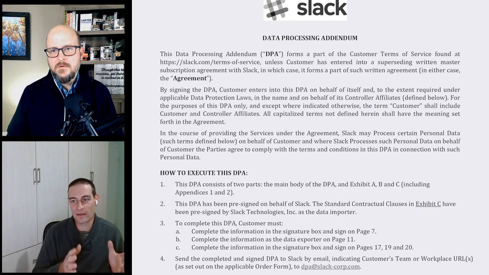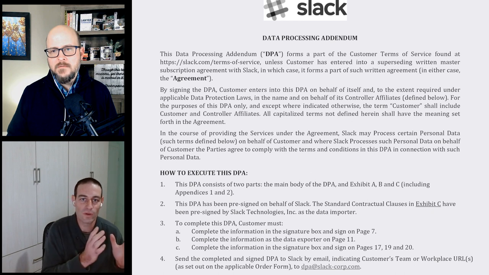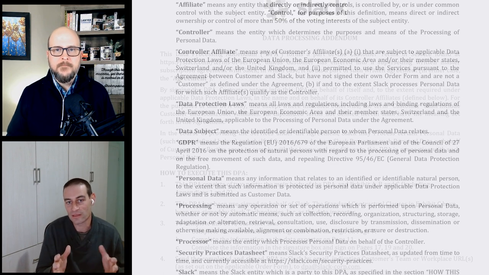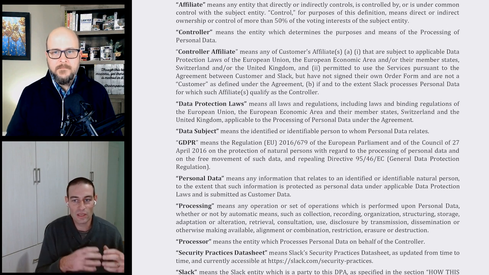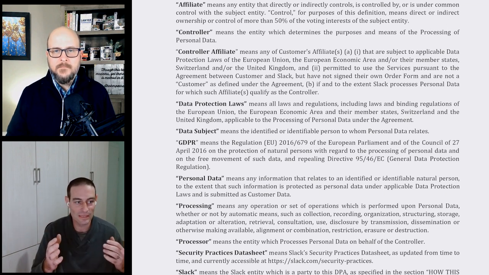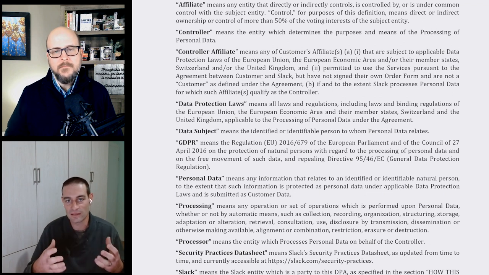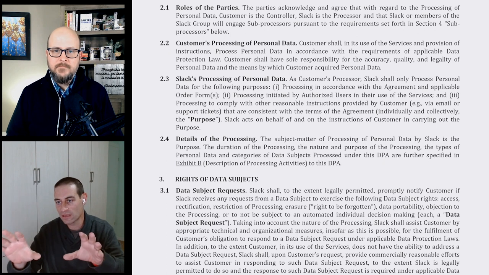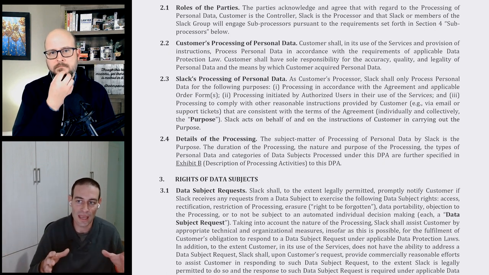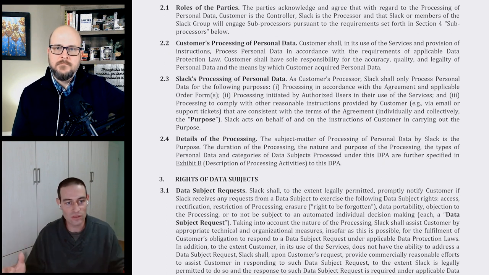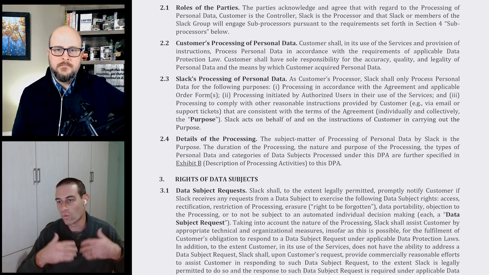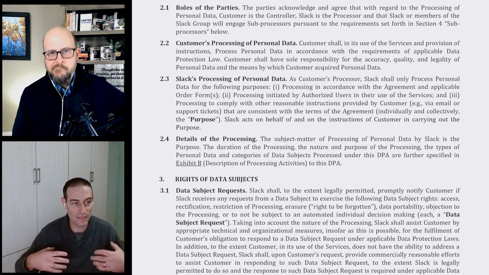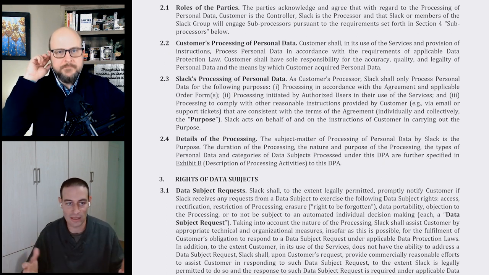Okay, so in order to understand what a data processing addendum is, we need to understand two basic concepts in privacy. Number one is the data controller. Number two is the data processor. So the data controller will be your company that's using Slack. The data processor will be Slack. And basically, the company is saying to Slack, we are putting information into the platform. We're entrusting you with this information. And the data processing addendum, or as we call it in the industry, the DPA, will say what Slack is allowed to do with that data, how they can use it, what their responsibilities are towards me, the company, what they have to do when the contract is over, et cetera.